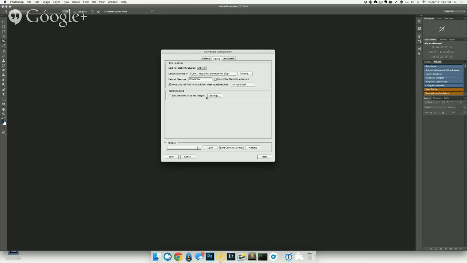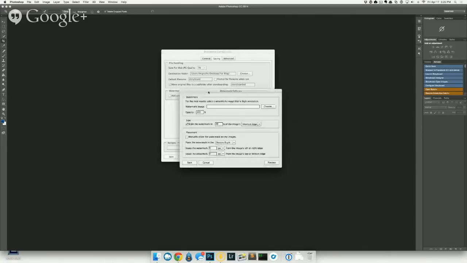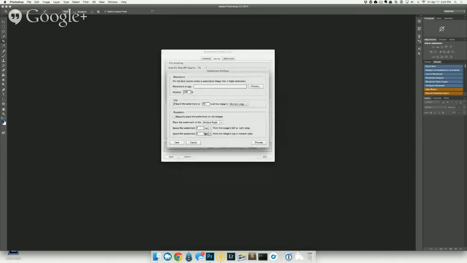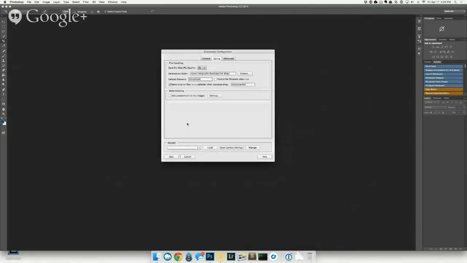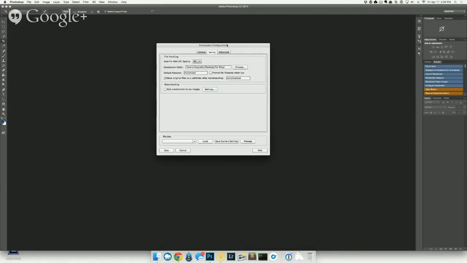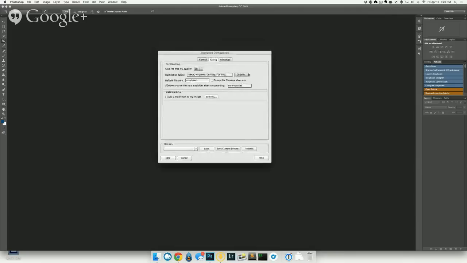Yeah, the settings are pretty straightforward. If you've used any sort of watermarking feature in the past, I think a lot of these concepts will be the same. So if you watermark your images, definitely check this out. Lots of options in there. You should be able to configure it to do any sort of watermarking scenario that you want. But for the purpose of this broadcast, I think we'll just skip that for now.